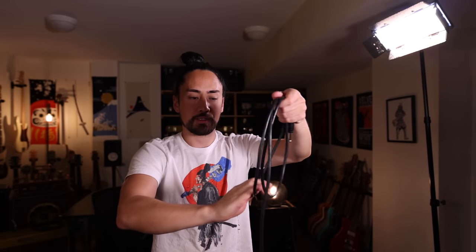Here's the proper way to wrap a cable. Hold your cable in one hand, make a loop. But instead of just repeating that motion over and over again, now what you're going to do is flip your hand over, grab the cable here, pull it around. This is called the over-under method. Then you repeat — normal, and you go under — following the natural coil of the cable until the whole thing is perfectly wrapped up.